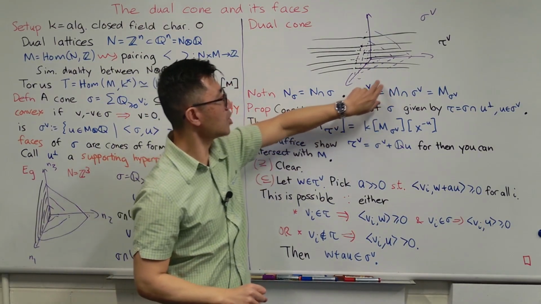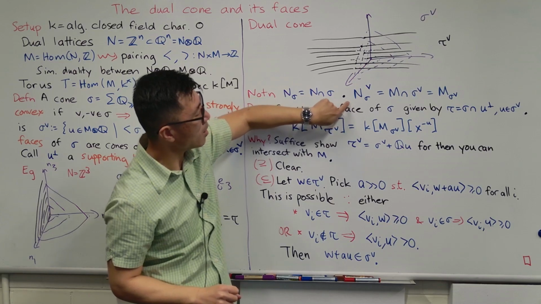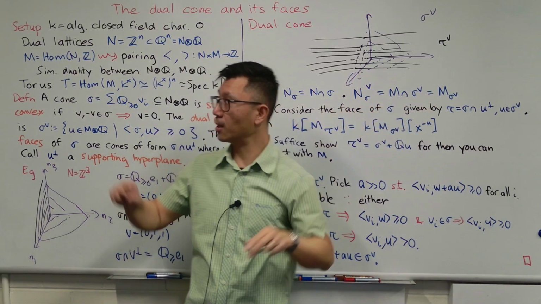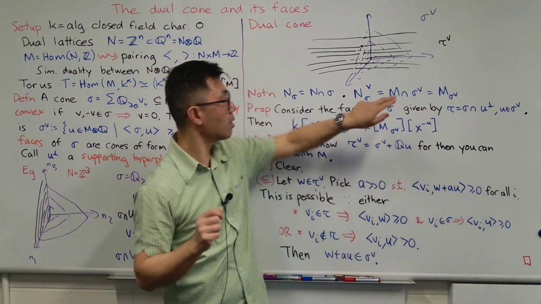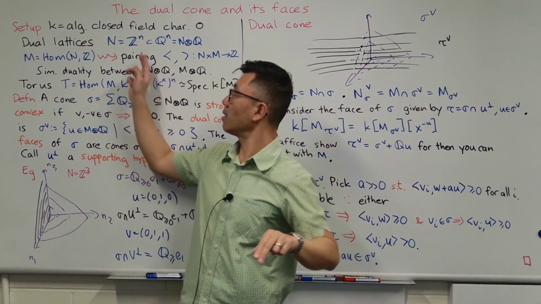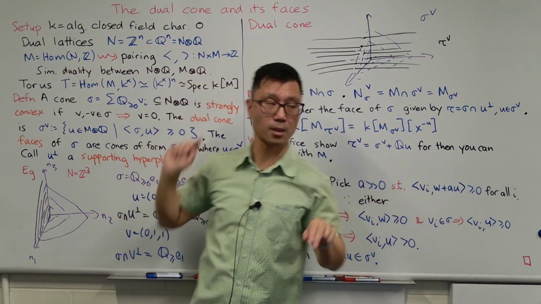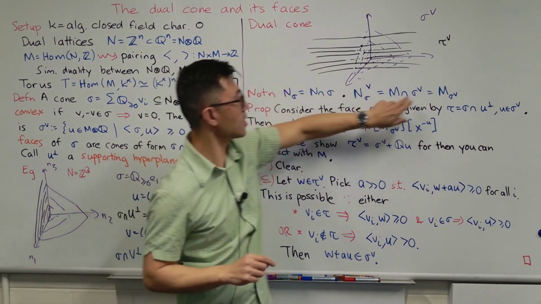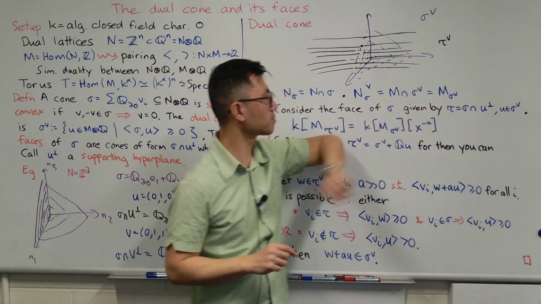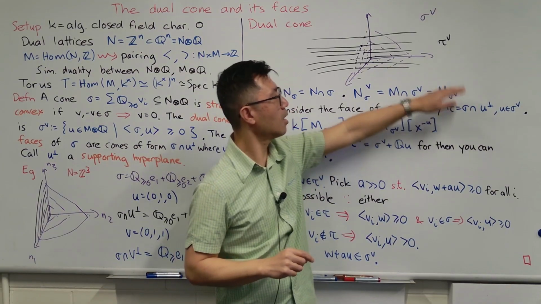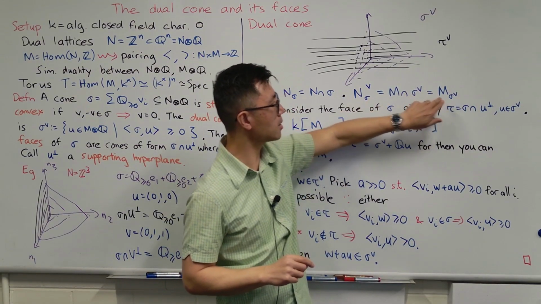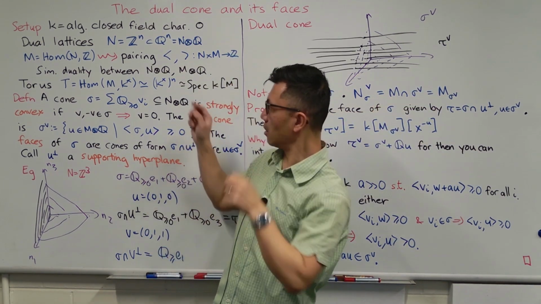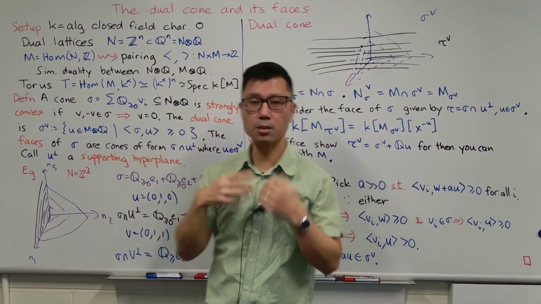And then what is N sigma check? I also introduced this in my previous video, but one nice way to describe it is that you look at this sigma check here, this dual cone, and this is in the dual space, in the M tensor Q, and then you intersect it with this M. If you follow this notation, it's just M intersect sigma check, so this M subscript sigma check. And this, of course, is again a monoid. So this is a submonoid of this M tensor Q.